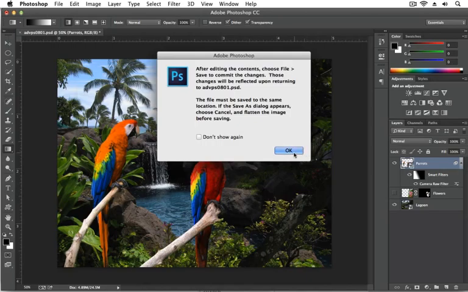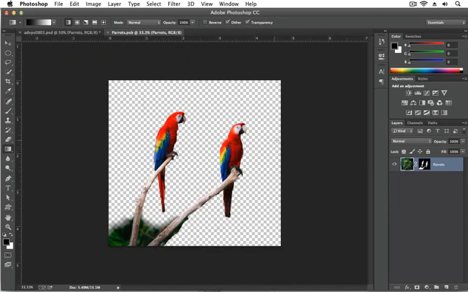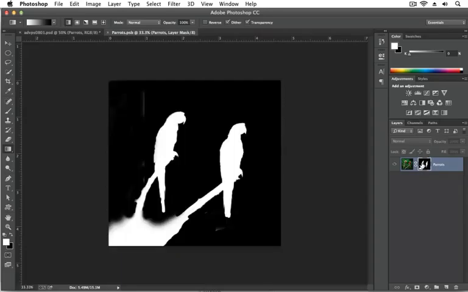I can double click down in the lower right hand corner, open up the original, and you'll see that I can activate that mask. Now notice that if I hold down my Alt or Option key and click on that mask, I can even see it closely. And I can see some of the parts were missed here. That's fine. I could take a paintbrush, press X to make sure I have black forward, and touch this up a little bit to fix it.